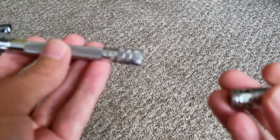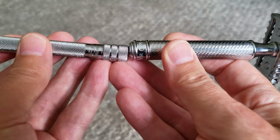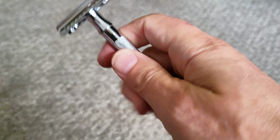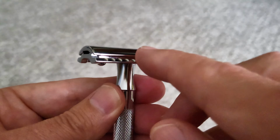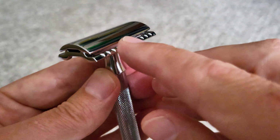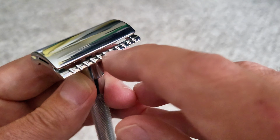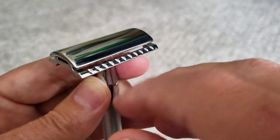Now, the handle is quite slim as well. This is the thickness of many standard safety razors, and we can see that the Merkur 23C is quite slim, right here on the left. There's plenty of grip, what we call knurled grip on the bottom there. That holds well in the hand, with no chance of it slipping whilst you're shaving. It's a DE, double-edged razor, so you can shave this side and that side, and the blade will sit outside both sides. This edge here is what they call a safety bar. On other razors this can be an open comb side, but this is closed comb, and it has these grooves here that help glide the hairs somewhat before the blade cuts them.